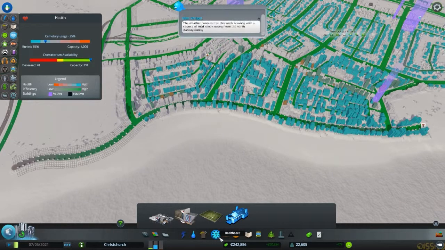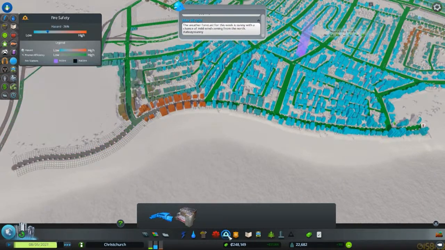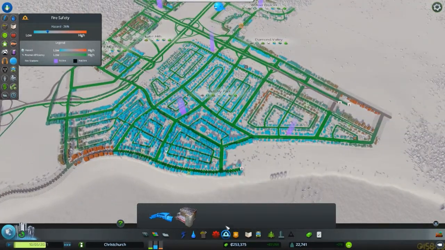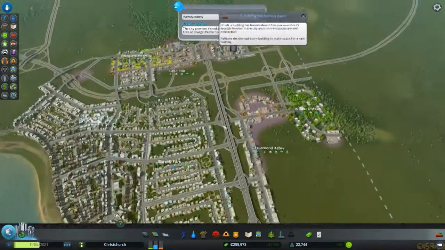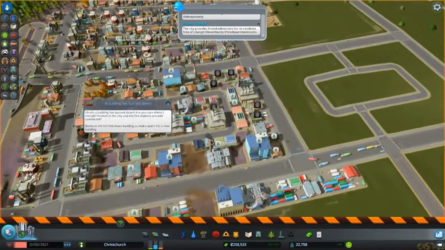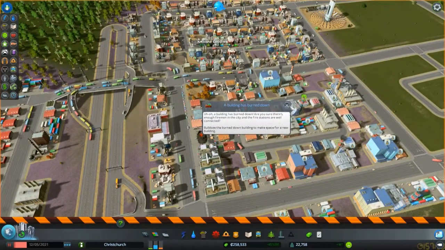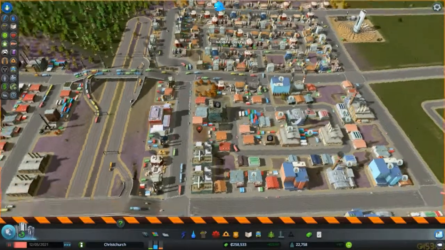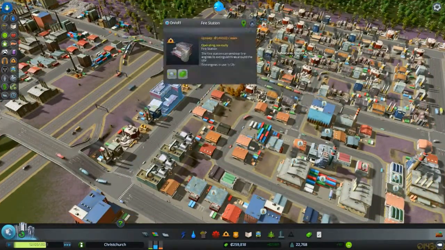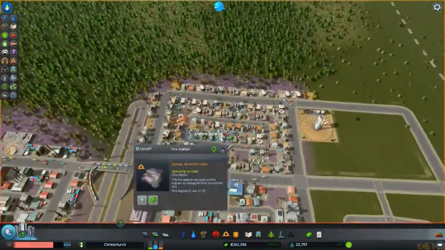Healthcare, crematorium is fine. Cemetery usage is also fine. Healthcare is fine. Fire's okay. Building burnt down. Wow, look at all this. It actually burns across the road from the fire station. It's kind of horrifying, really.